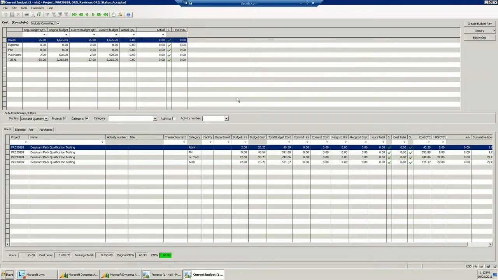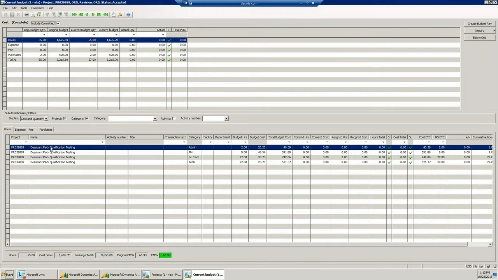What I'm doing here is I'm looking to see that the total number of hours for each of the line items is what I'd expect it to be. Also, if there's any purchases I'm expecting on the program. So up here I'm really interested in this original budget number right here. It's going to list out the total number of hours and the total cost associated with that, as well as for expenses and purchases. This fees line is typically used by the AEs for the CE portion of it, and it doesn't affect the budget, so we do not deal with the CE.